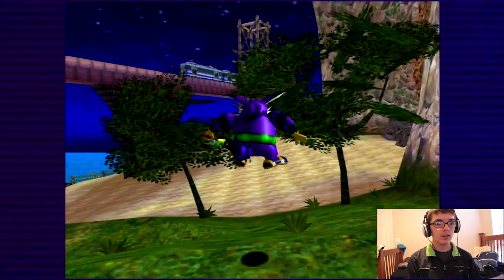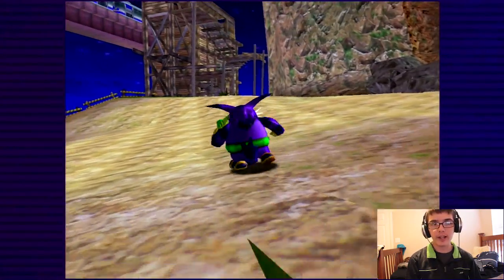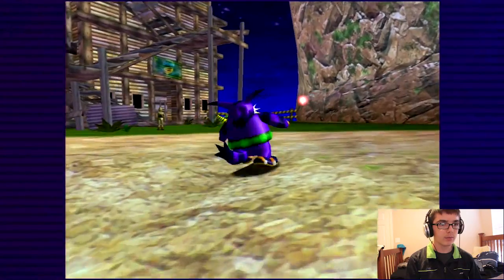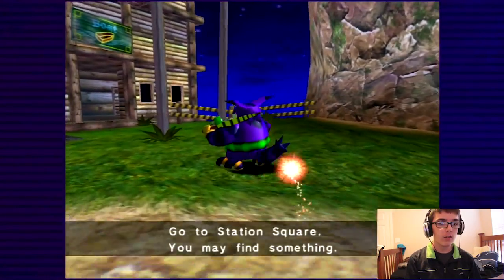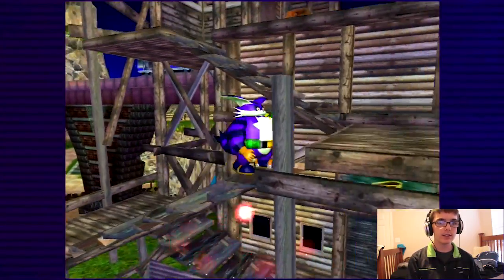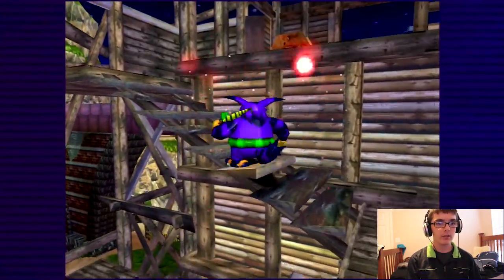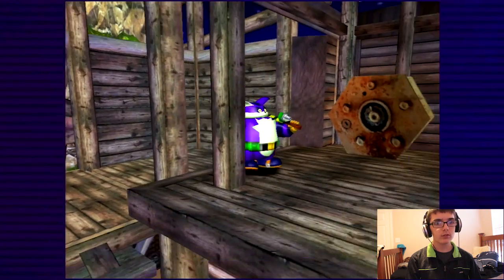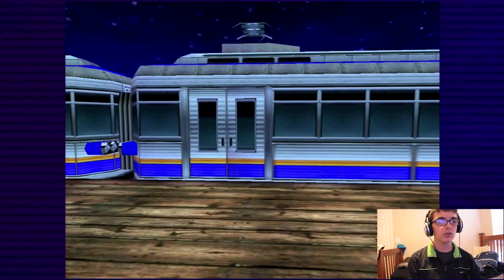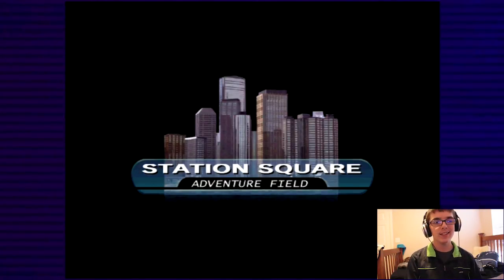I mean, he's tolerable now. Now that I know the secret glitch. Go to Station Square. You may find something. But still, he's just so annoying. Yes, his tail just clips through the door, because why not?